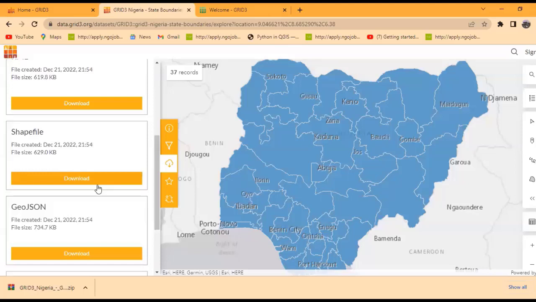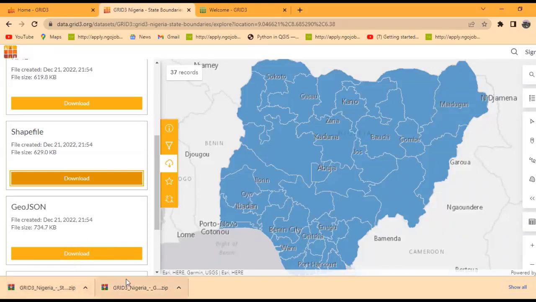You remember we talked about these things. But we are using a shapefile, so we'll just download it straight to shapefile. I'll click on download. That is the shapefile download. You see it has started downloading, you see it on my download bar here. Okay, it has finished downloading.